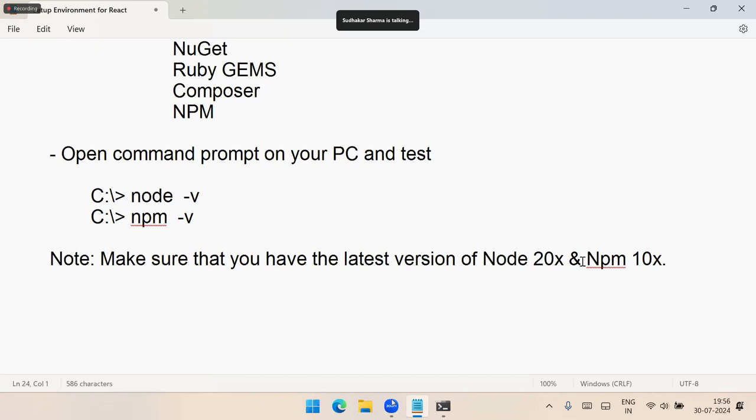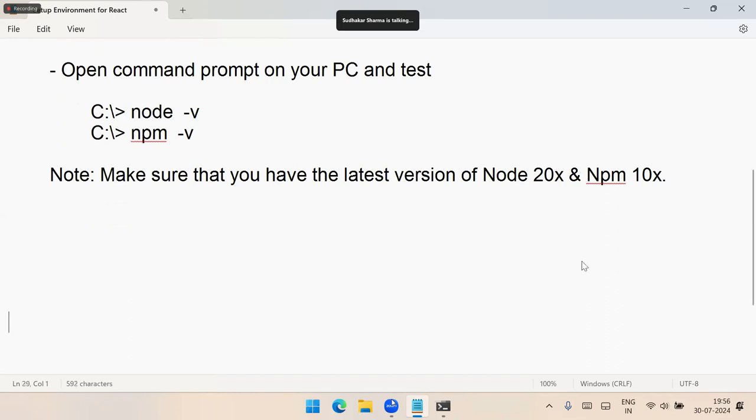Now, another point is, once you've done this, you have a proper environment for building an ordinary web application, because Node.js is enough for building web applications and servers. Now, the next point: you need an editor. So the second one is the editor. I hope you already have them.